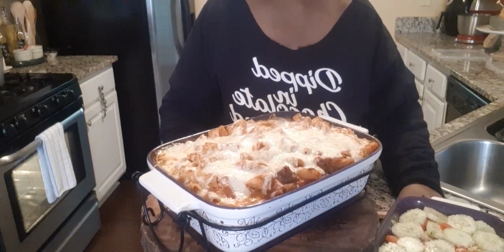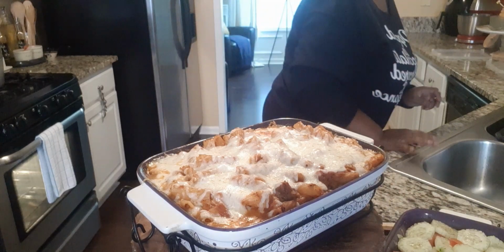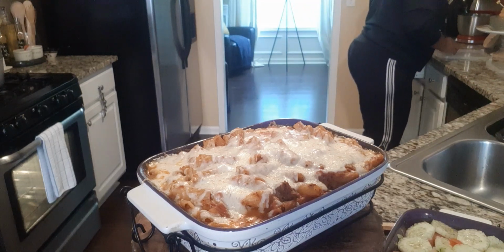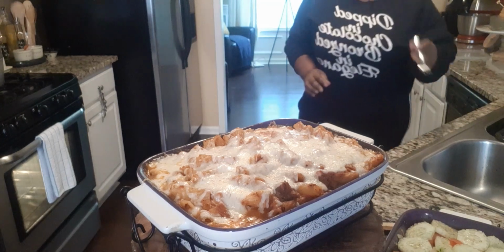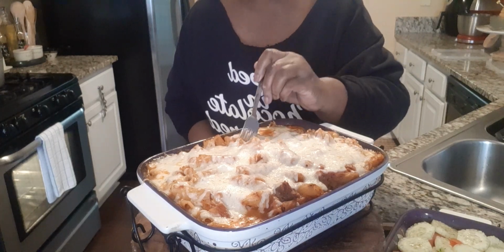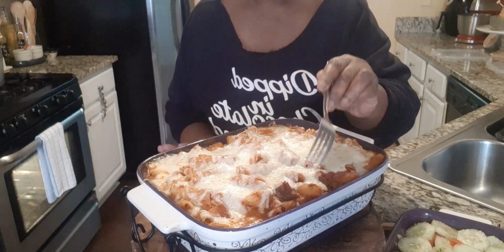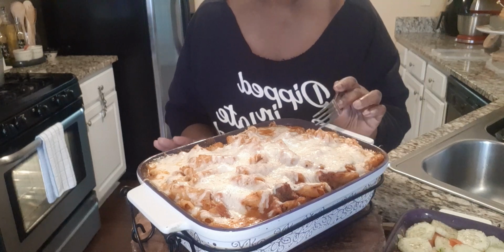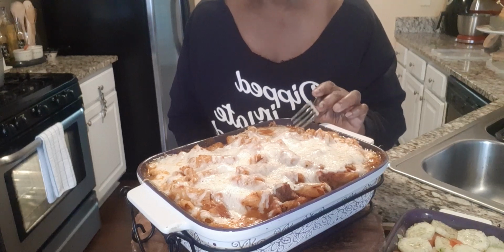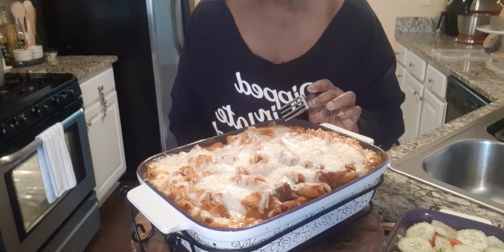And I'm just going to put it so you can really see it. And so it took a long time. But I can assure you that the noodles are done now. But it took too long. Where this meal should have only taken about 50 minutes, it took way too long because the recipe said to not cook the noodles. Hey, I grew up cooking noodles, even when you're making a dish like this. So I will not do that again. The next time I will pre-cook my noodles if it's nothing but about 5 minutes just to get them a little bit al dente. But you do as you please.